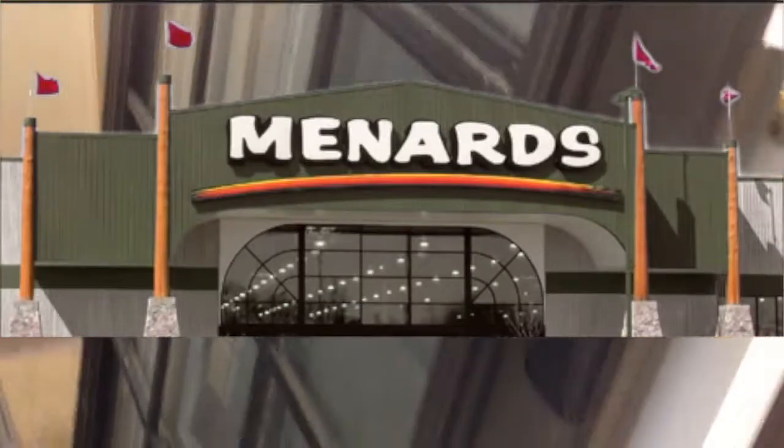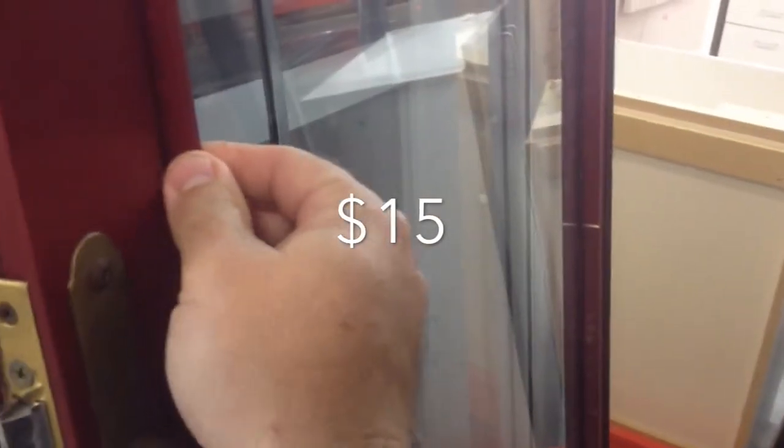Check out some of these doors — this one's $25 plus 25% off, a metal door. One other tip: besides the Habitat Restore, Menards has a section in the back that usually has really inexpensive doors. Now this red door is $30 and 50% off — so 15 bucks — a metal door with a nice handle and leaded glass.